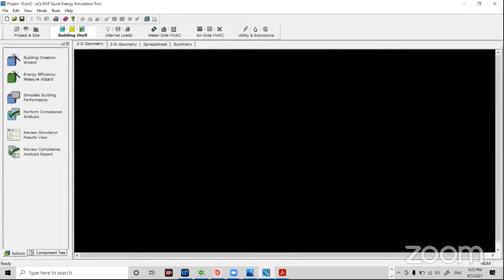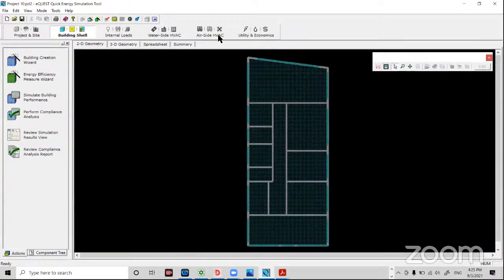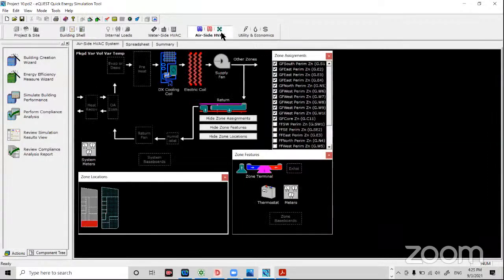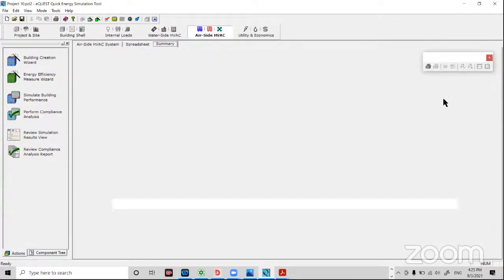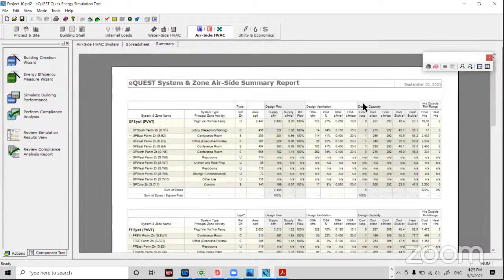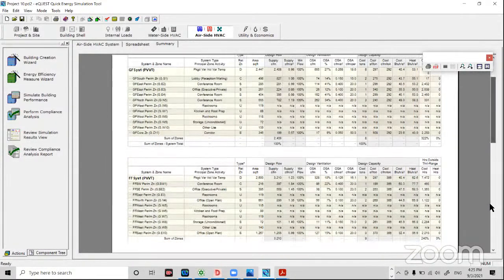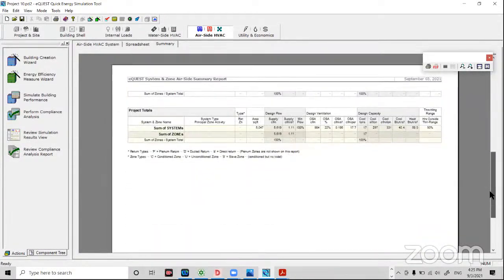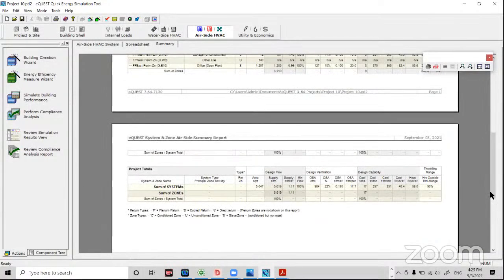To find the tonnage, select airside HVAC and summary. So you will have all the spaces like lobby, conference room, what all spaces we have selected, and you will also get the total tonnage now. You will also have CFM.